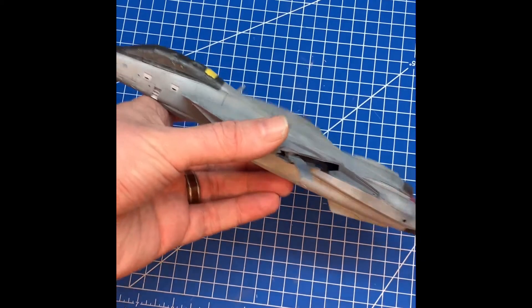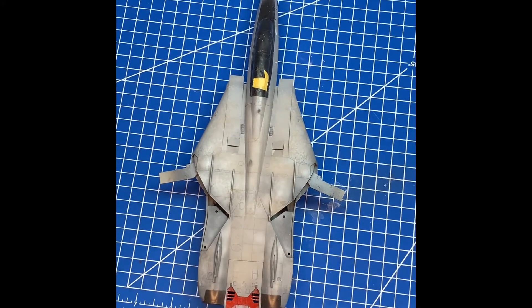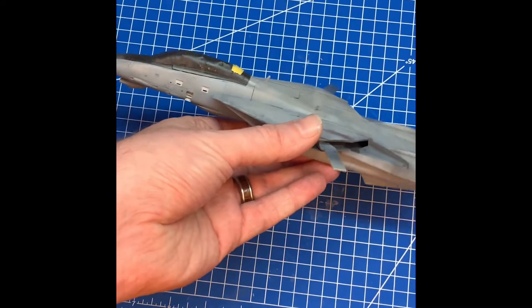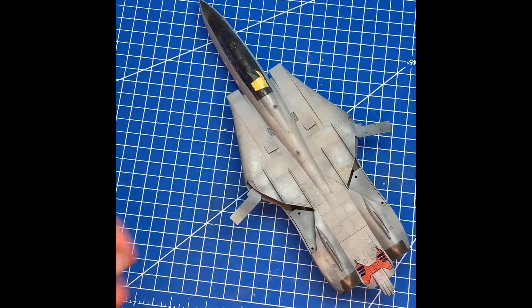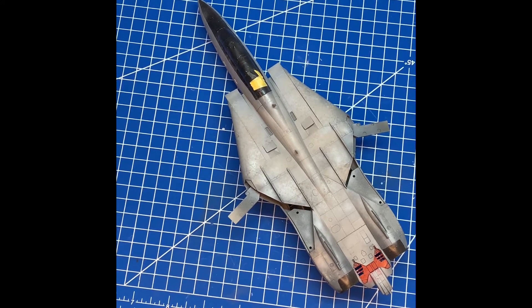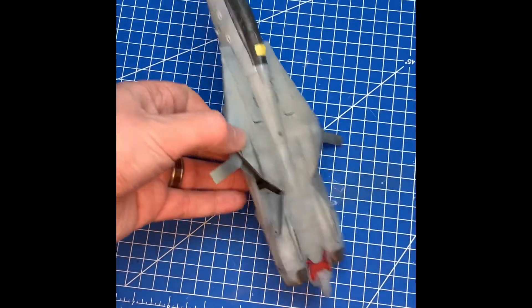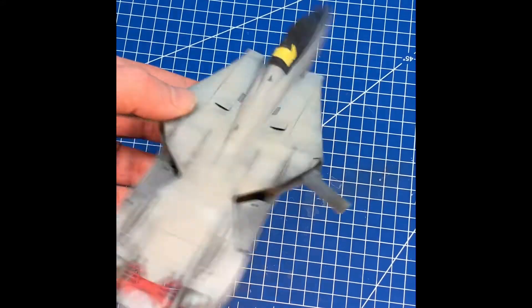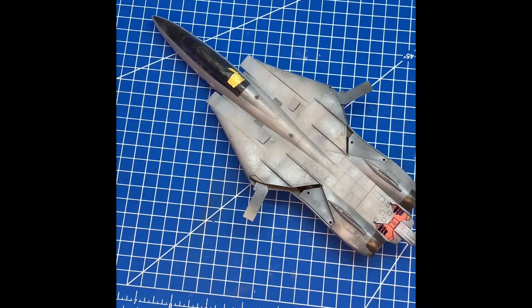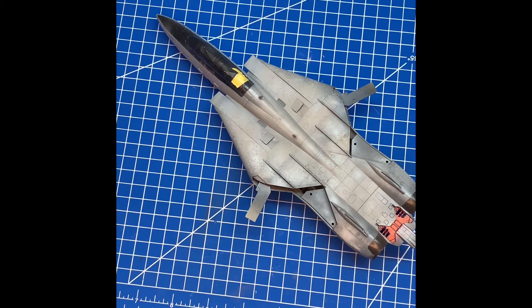Not too much work left on this guy. Once this fuselage is done, it's really just plug and play — glue the exhaust on, put the wings in, the gear, the board, and it should be pretty quick moving. It's a great kit, I highly recommend it. The instructions are crap, but hey, that's Great Wall Hobbies for you. Other than that, it's a really enjoyable kit. I got it on deal-of-day from Sprue Brothers for about $33.99 — I've seen it a couple of times since on deal-of-day too, so it does come up quite regularly. I certainly wouldn't pay $60 for it — I think it's kind of expensive for this scale — but $33 is definitely a great price. Tons of detail, tons of plastic, and I highly recommend it. So I'm going to switch the camera back and we're going to talk about some of the kits I bought the last few weeks.